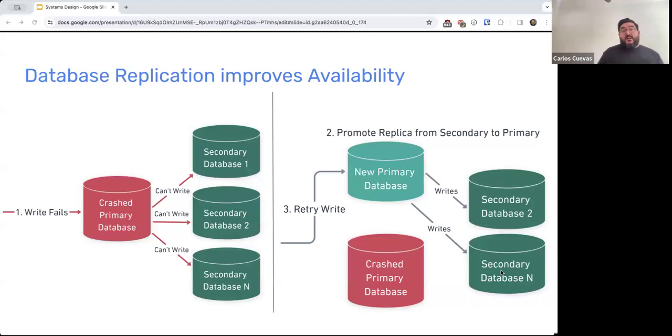So again, it helps a lot with performance, helps a lot with availability, but now there's a lot of complexity I have to manage. I have several different copies of the database that I have to worry about, and worry about things being in sync with each other. It introduces a whole new host of problems, but it's really, really powerful for when you need this type of scale.